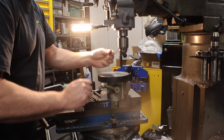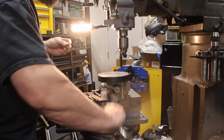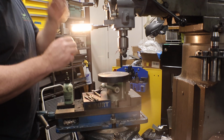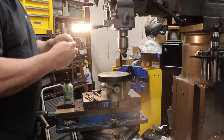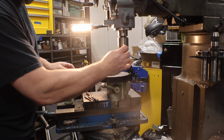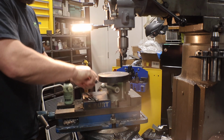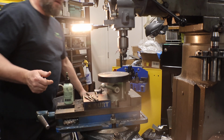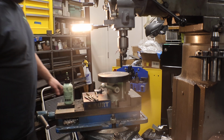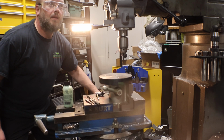Coming back to this guy, yeah, this metal is shit too. Now this tap should have no problem. The spiral would help a little bit because the chips would come upward, but this is a 1/4-20. I should have no problem tapping this. So this is the last of the six.